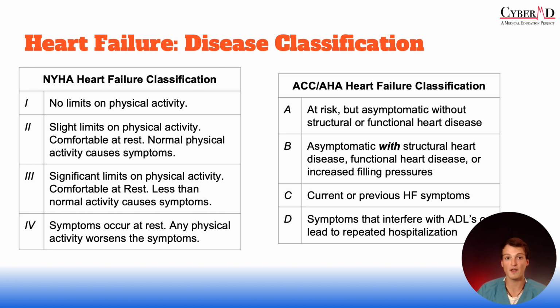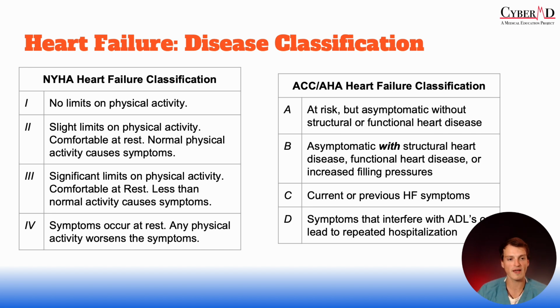So again, 1, no limits. 2, some limits. 3, a lot of limits at physical activity. But remember, all these people are comfortable at rest. Then we get to class 4. That's the most severe, and patients will experience symptoms at rest. Any form of physical activity is going to exacerbate their symptoms, and these patients are often going to require very strict medical management and are often going to be candidates for more advanced therapies and interventions, which we're going to discuss later.